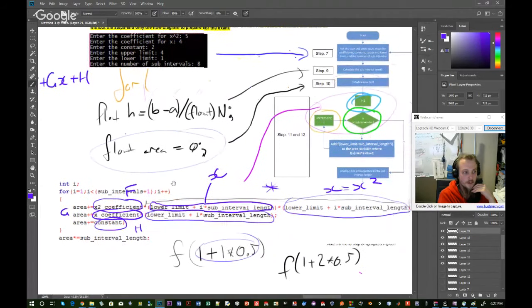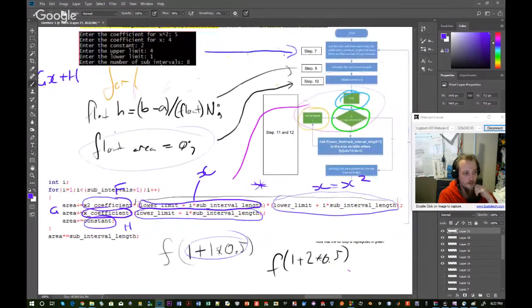And all we're doing every time we go around this loop is just changing this 1 to a 2 to a 3 to a 4 to a 5 and to a 6. Remember, our subintervals in our example went all the way to 6, which gave us 4, which was the end. So this loop is just going around and around, doing those calculations we saw right at the start. The other thing it's doing is adding up.